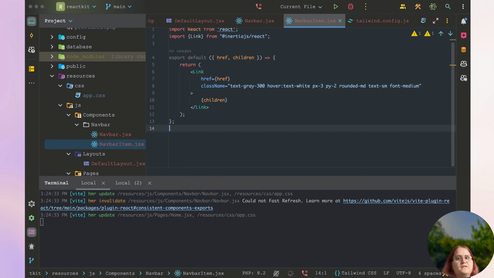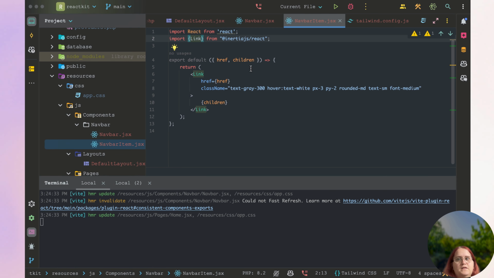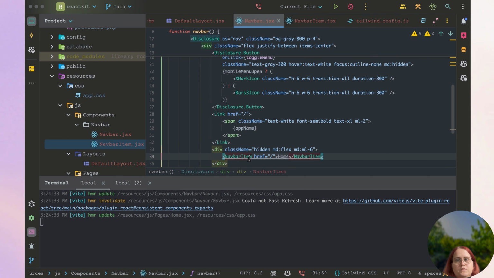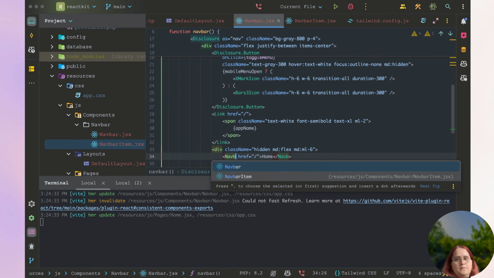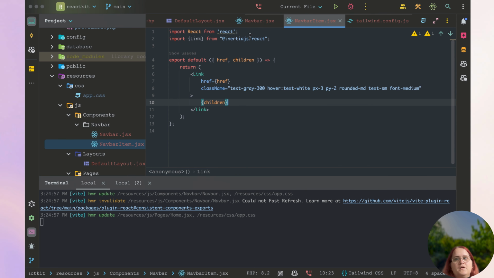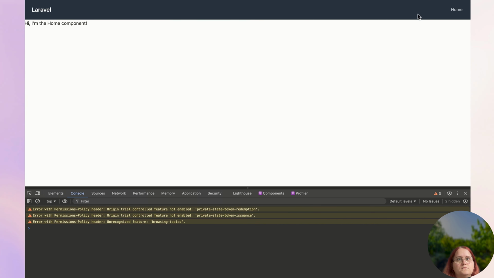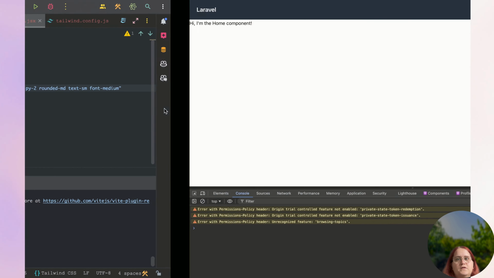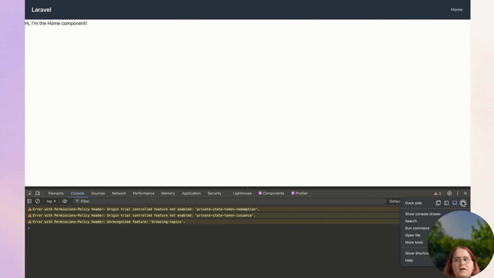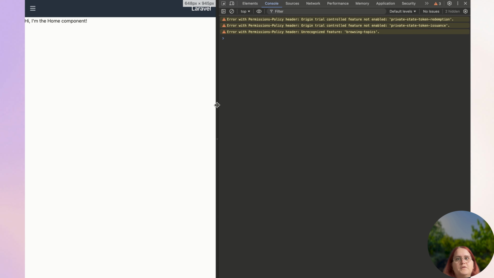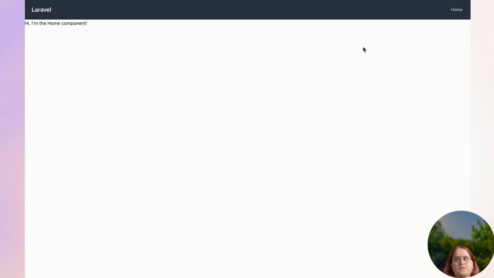So this is quite a simple component here. It's just a link component providing us with the children. So all we have to do now is import it. In here we're basically just getting an Inertia link, putting in the link, and putting in the styling. And there we go, now we have this home one here. And I think if we make this a bit smaller, you can see we have this lovely one here, which doesn't work because of the toggle function not being set up. So let's leave that for now.